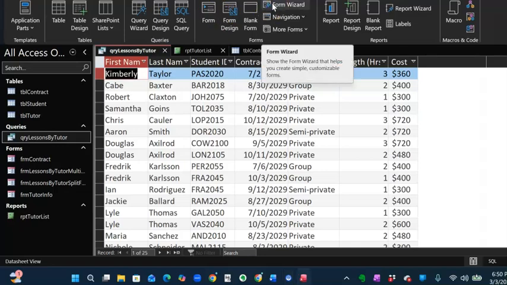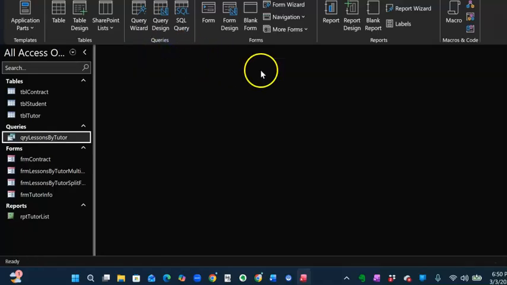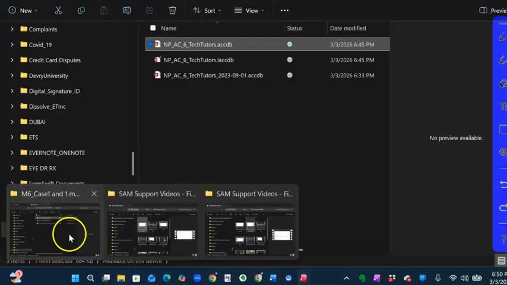If I can't recreate the errors, most of the time the error will occur if you have multiple items open. So if you still have the table open or the query open, or you still have a report open and you're trying to make changes or modifications to it, then it'll give you an error message. It'll say can't be used because object is being used or locked by another user. Let me go back to this table for a second.